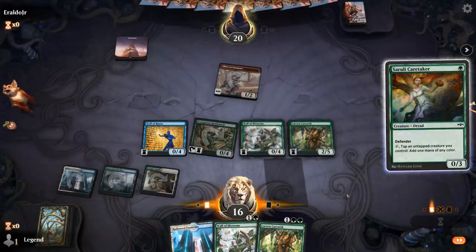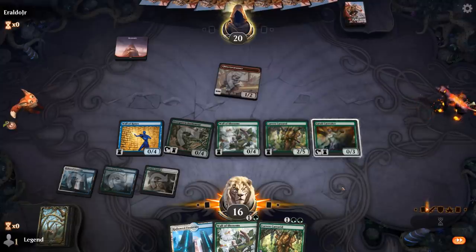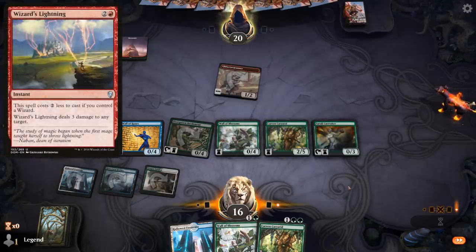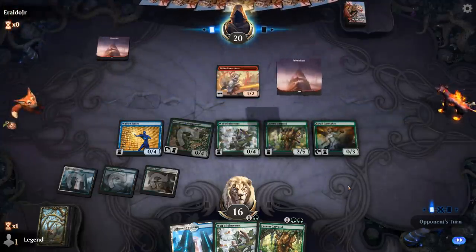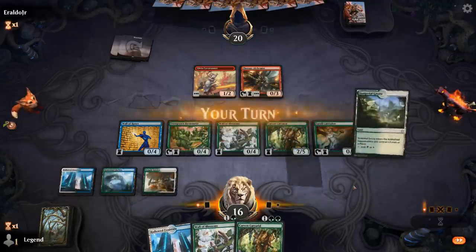So we don't have a payoff yet, but we've got a bunch more card draw, a lot of mana thanks to the battlements, and our opponent's not doing much in the meantime, so this might be a Wizard's Lightning on the Caretaker. Nope. They did find a second land at least, and a Thermal Alchemist joins the fray.